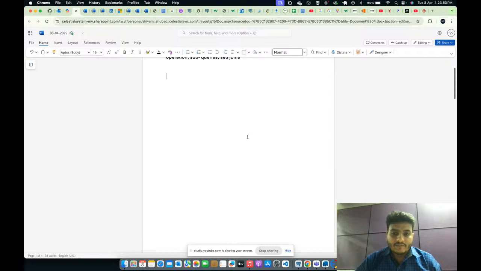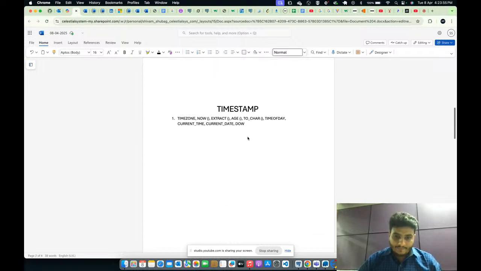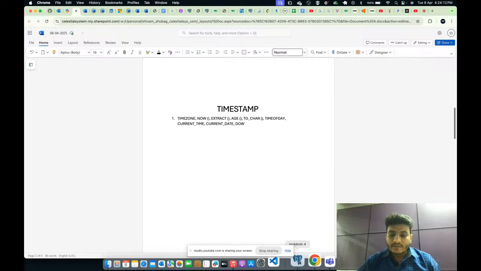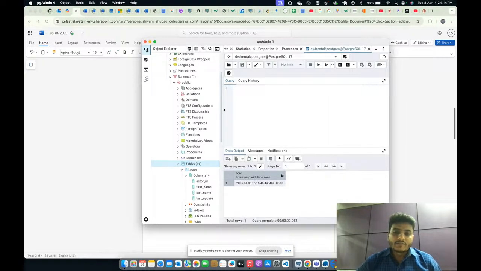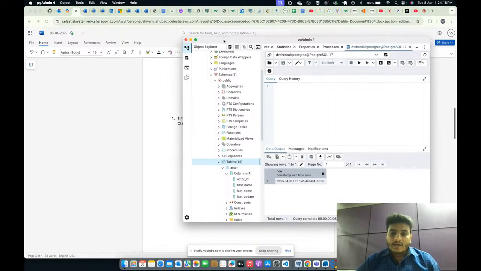So start from the timestamp. In the timestamp we will cover time zone, now function, extract function, age function, to_char, time of the day, current time, current date, and dow. We are going to work with the database, that is pgAdmin.